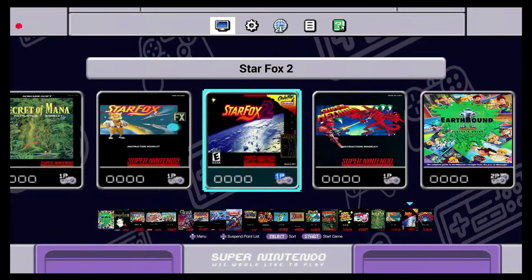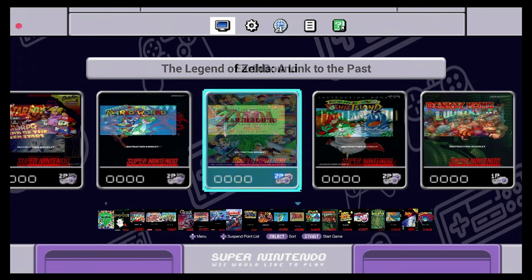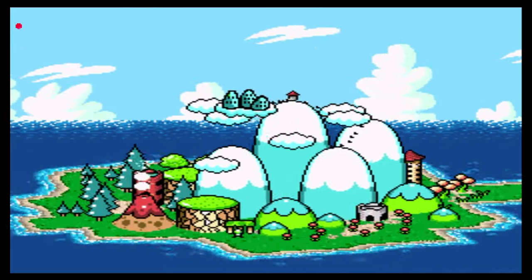I'm gonna play one of these games. Now, Star Fox, I was pretty disappointed. Okay, Yoshi's Island. I'm gonna play Yoshi's Island. Some of these games are just unplayable. It's like all static-fied. You hear it? It's messed up. Star Fox is the same way.